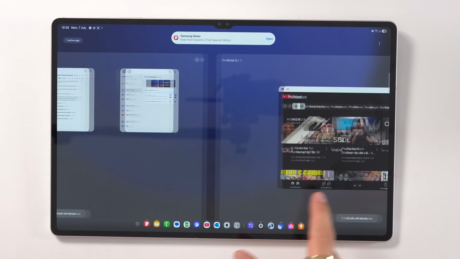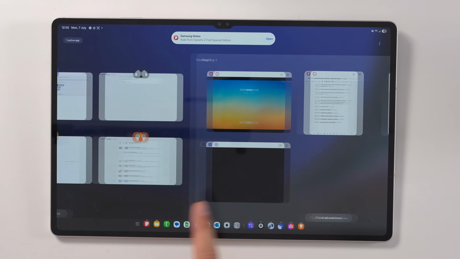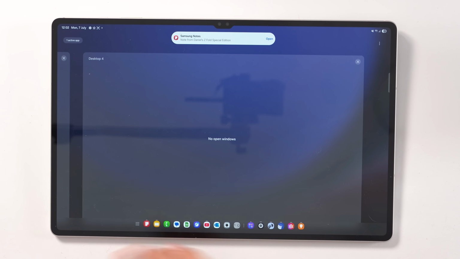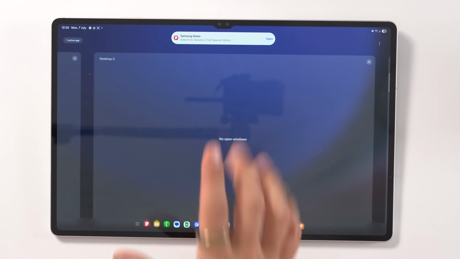The way you switch between them is the same way you would switch between any app, except now instead of switching between apps, you're switching between desktop environments. This is great. I really like this productivity element, because it takes advantage of the fact that you've got the big display and can go between. It's very desktop orientated. Big fan.